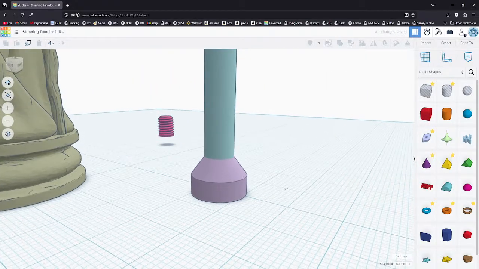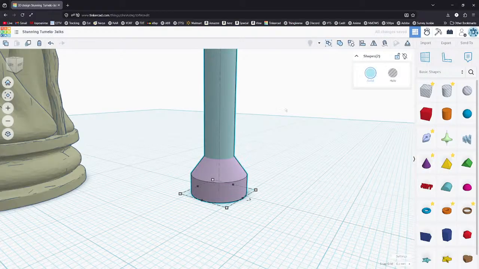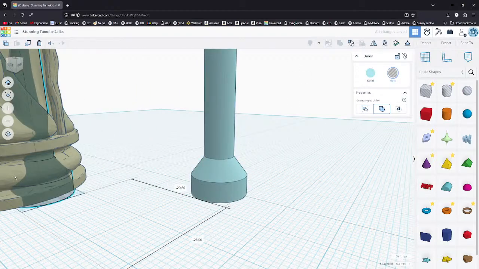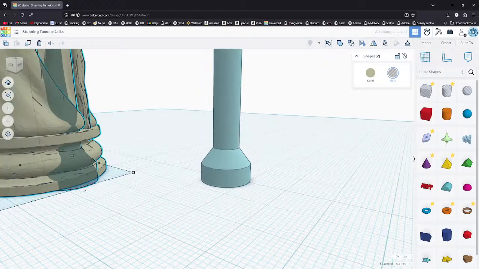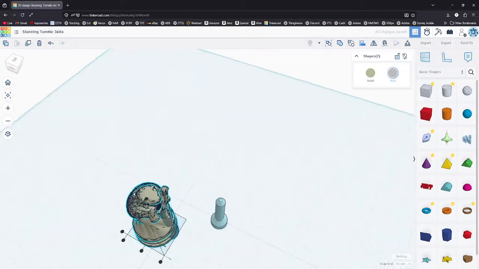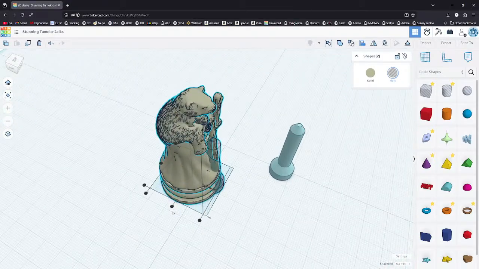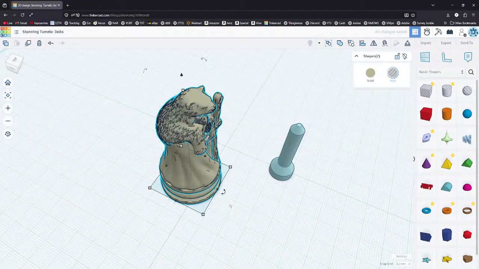Okay. Now, this is designed for an M6 bolt. All the tolerances are now built in. I join this. I duplicate it. I make a hole. And this now goes in the center of this. Center, center, and join.